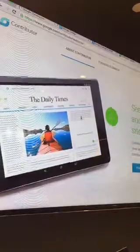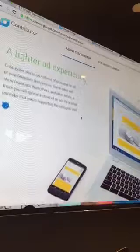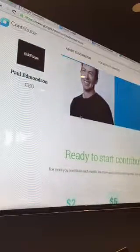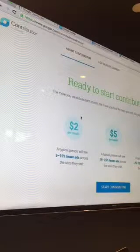So basically it's a service where you pay to avoid ads on websites, but at the same time, the money that you're paying can be sent for contributing to a different cause. Okay, so that's what it's for. So if you don't want to see any ads on any website you visit, you can use the service. It will block the ads for you, but the money that you're spending will go to a good cause. The more you contribute each month, the more you fund the sites you visit, and yep, the fewer ads you will see. A typical person will see 5 to 10% fewer ads across the sites they visit if they use this service. It's a very neat and cool concept.